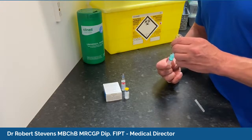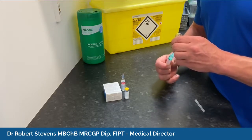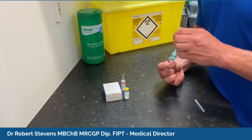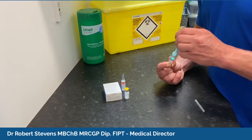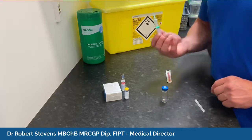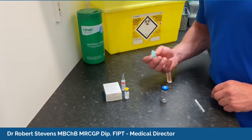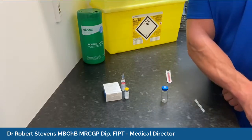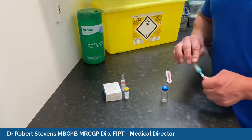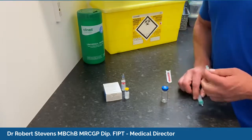So pull on the plunger, and as you're removing the needle, keep pulling. So as it exits, you're still pulling on the plunger. So you've now got an empty vial. You need to get rid of this excess volume, so discard it down the sink. Resheath the needle. Now strictly you shouldn't do that, but obviously there is no infection risk because it's just you.